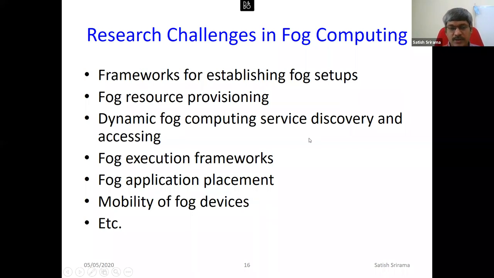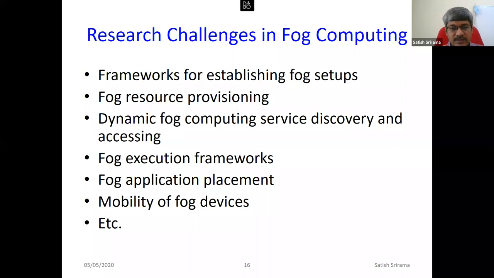I'm talking about fog computing. How do you establish a fog network? That's a critical challenge, isn't it? And then fog resource provisioning. Say, for example, I am trying to take advantage of nearby resources, nearby servers in a street. If there are coffee shops, they have their servers. They can provide their idle time whenever they are free. They can be offloaded for some processing. Of course, they can get some monetary gain for that, or some other type of service which the city will want to provide them.